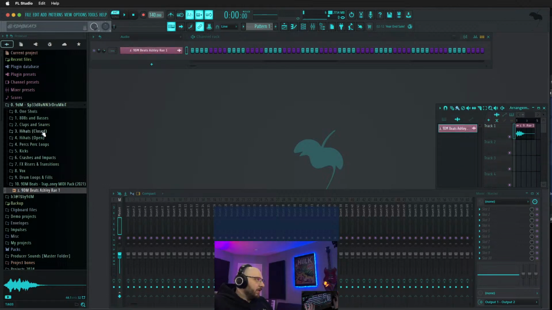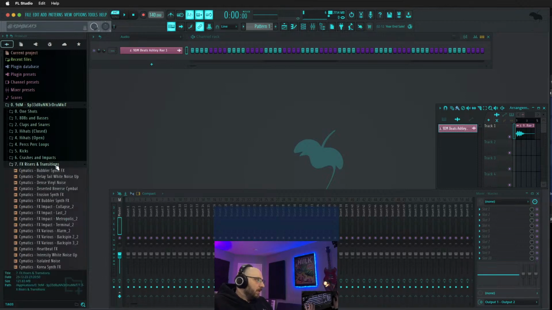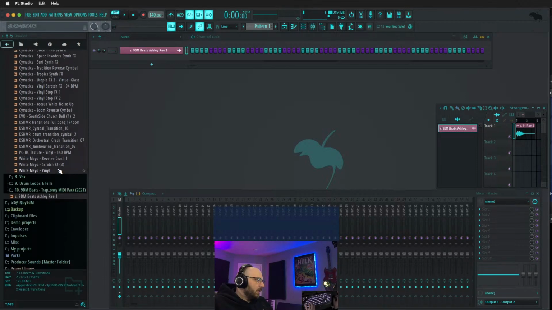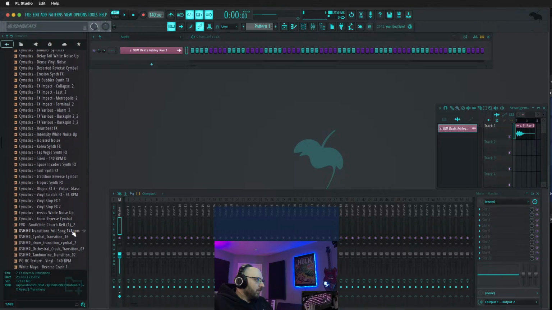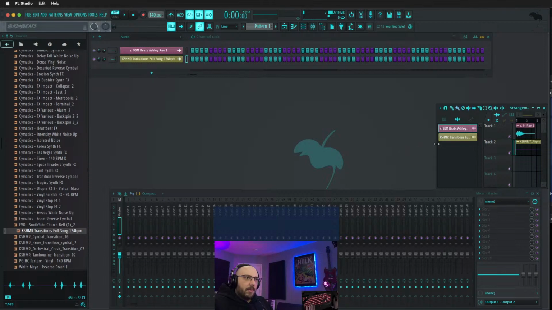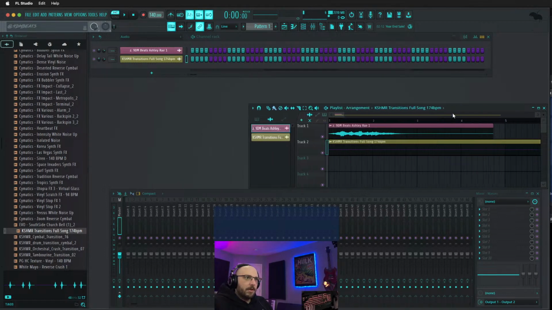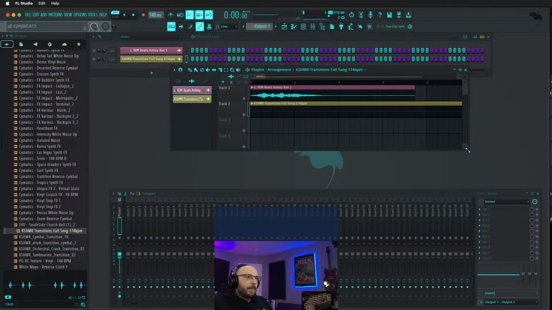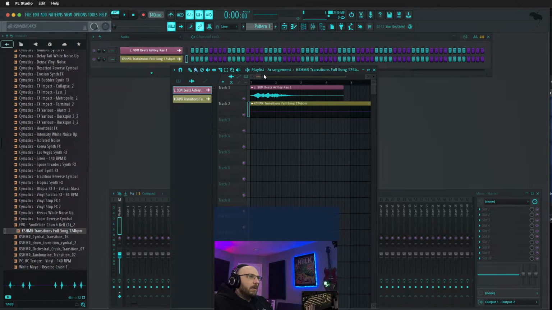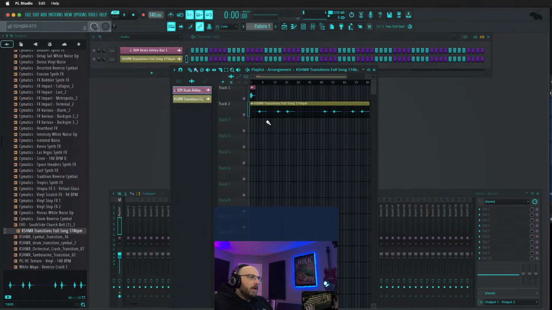Then we'll also do our transitions, which, this is the cashmere one that I'll put back in the middle for IG. This is the one I pre-made, so I'll want to put it to 174 BPM.